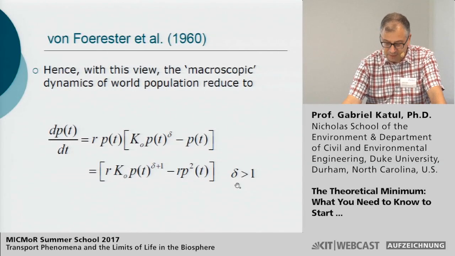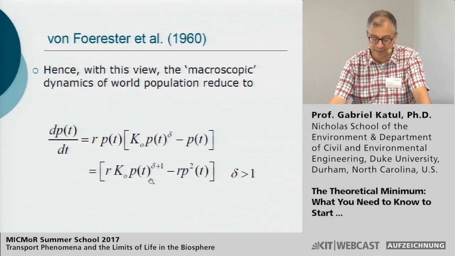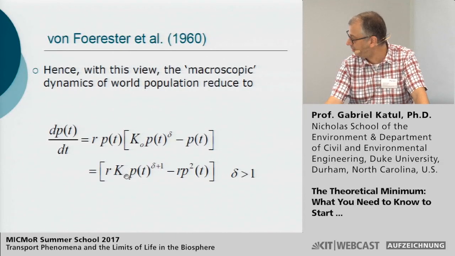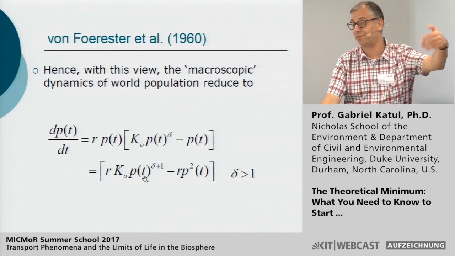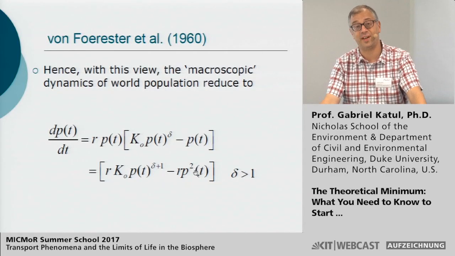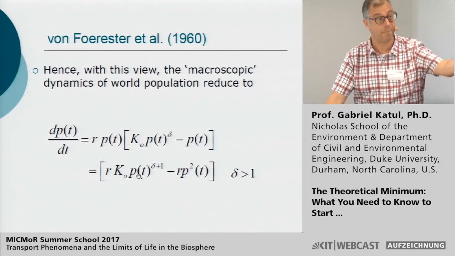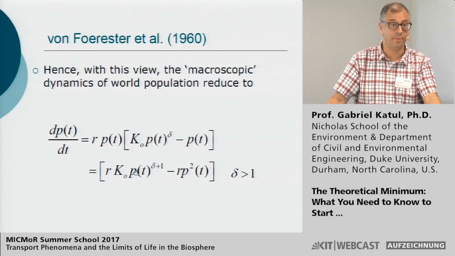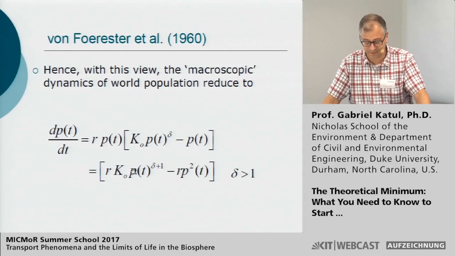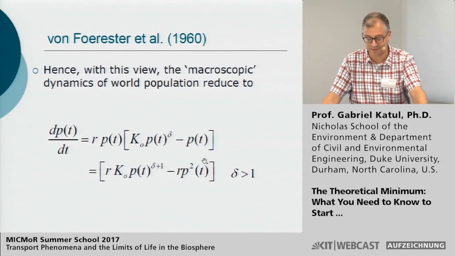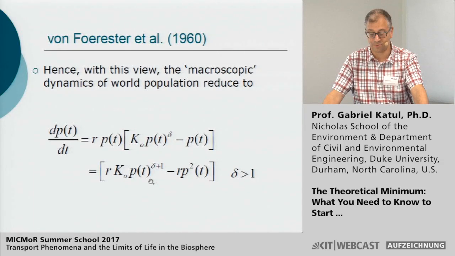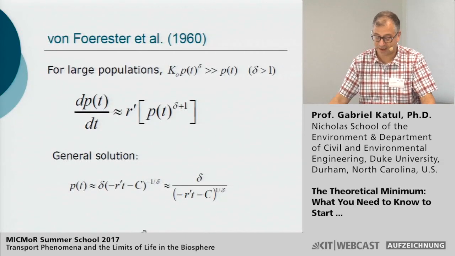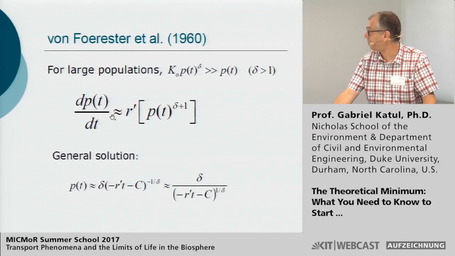squared. Now he said if delta is bigger than 1, so this exponent is bigger than 1, then as the population increases, this term will dominate the solution, because this term is, say, cubical, or 4th power, or 5th power. This term is reducing the population as quadratic. For sure, for big populations, the bigger the power, the more dominant that term is going to be. Okay, fair enough. So let's do some simplifications. We're going to get rid of this term and just leave the big term, when we're looking at the difference between these two terms. So he did that. And basically, you could simplify that for large populations.